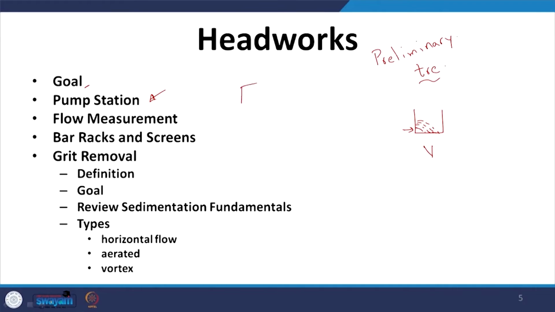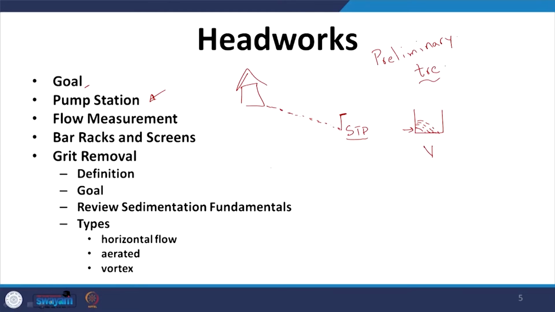Then the pumping station, we discussed this. Here is my house, and in general we do not use pumping stations for the sewerage network, but let the sewage flow by gravity to the STP. So, it is at a low point now, but for all the succeeding unit processes I want the flow to occur by gravity. So, here I am going to pump up the water to a certain head or height.